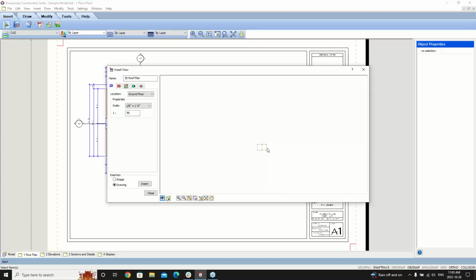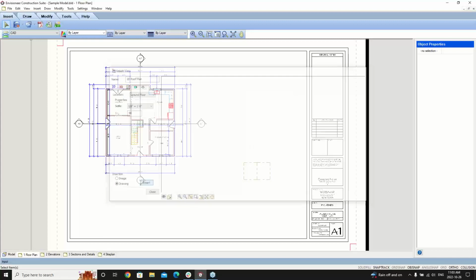And now I'm going to see the floor plan of that roof. It might be hard to see, but if I zoom in, you can see the faint dotted line of the roof of the second floor is actually visible. Again, what you see is what you get. So you want to make sure that the view is fully within that area. So again, use the flywheel on your mouse or the zoom and navigate tools to center the view, making sure everything is visible, making sure it's a drawing at a 1/8 inch scale, say Insert.